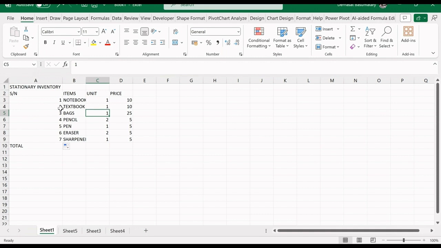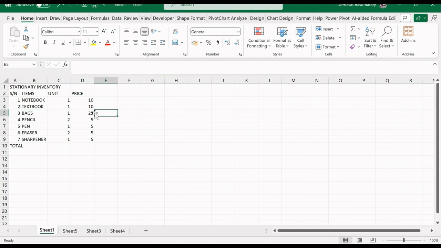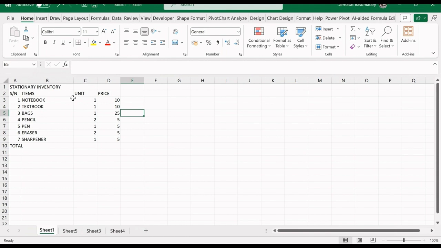Now you can see the serial number cells are very big, so let's adjust this. You can just drag like this and make it smaller. And let's adjust the items cell. Let's put it like this. Let's select this stationery all the way till it ends.